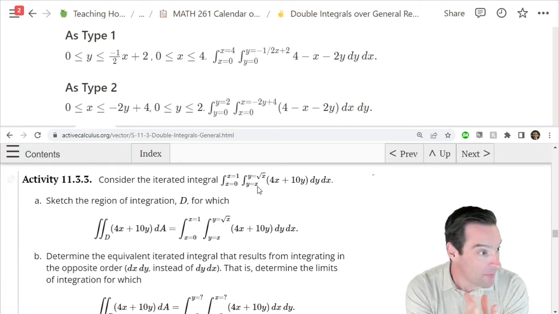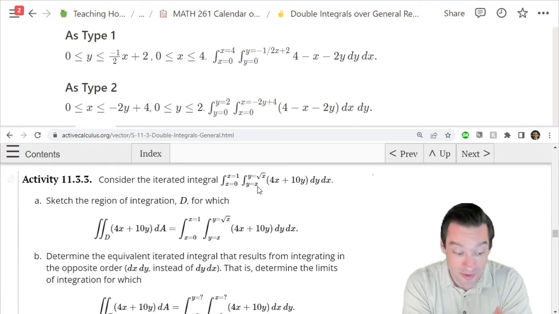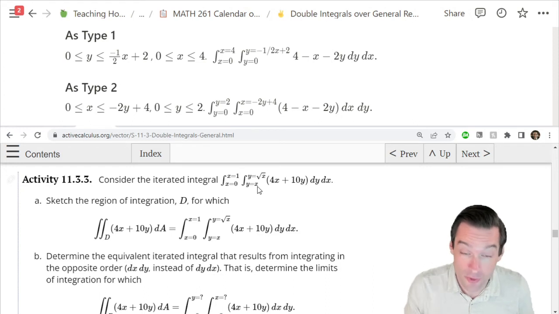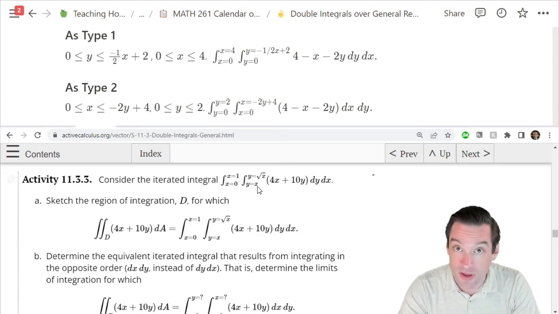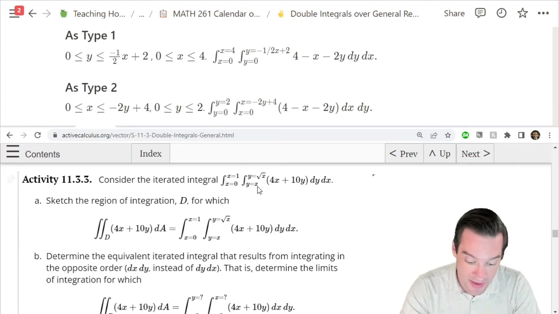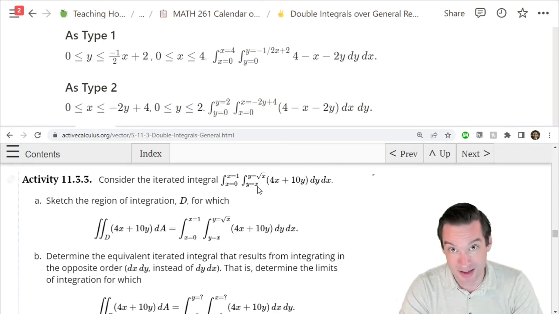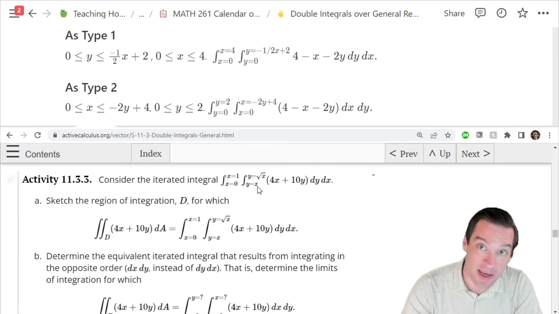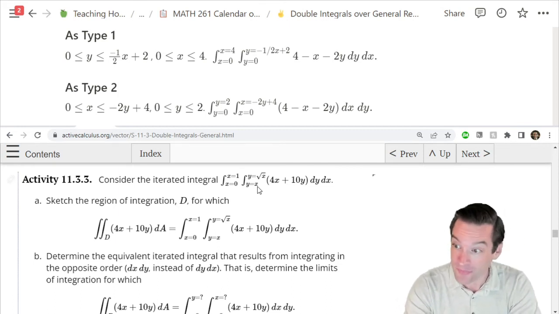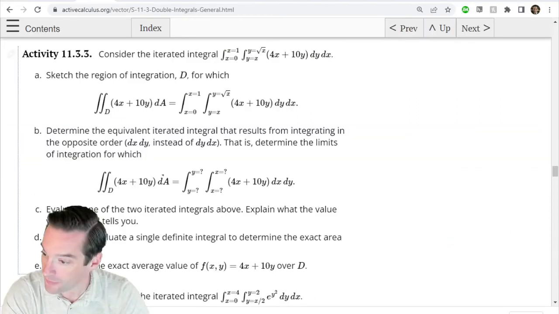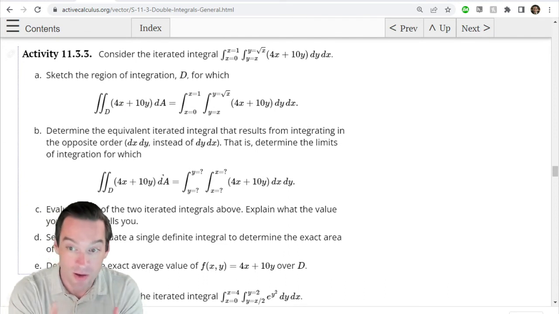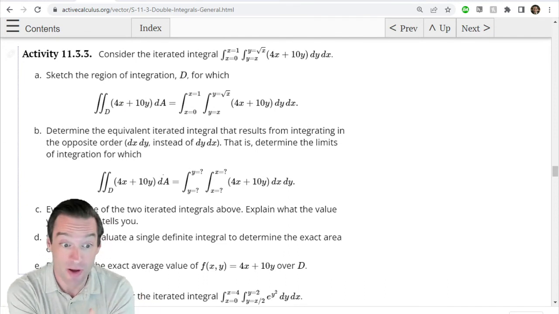And ultimately, the ultimate value of these integrals should not depend on which way we describe it, type 1 or type 2. But being able to convert between those two can sometimes take a messy integral into a slightly tidier integral. Sometimes it can take an impossible integral and render it possible. So let's use this as the example that we'll finish up with today, our last example of reversing the order of integration for today.